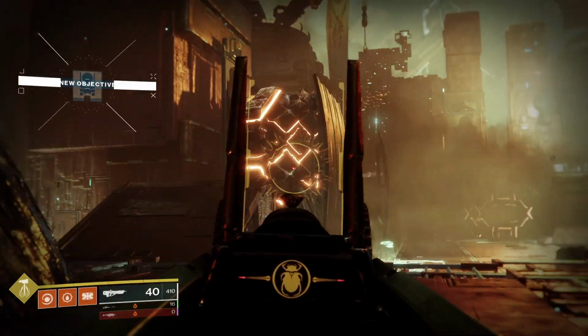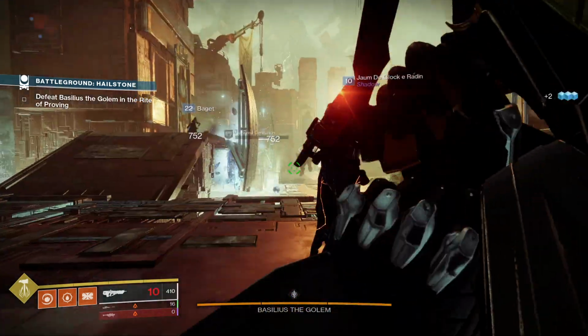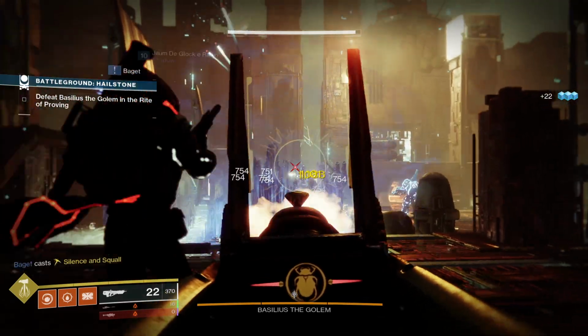Vigilance Wing remains one of the best pulse rifles in Destiny 2, even though it's been around for some time. Well, today I'm going to look at the stats, the perks, and also how to get Vigilance Wing in Destiny 2.